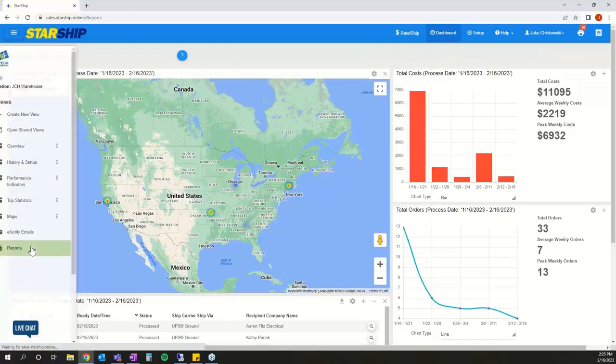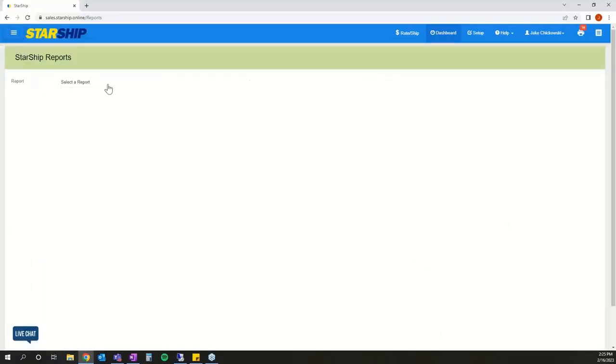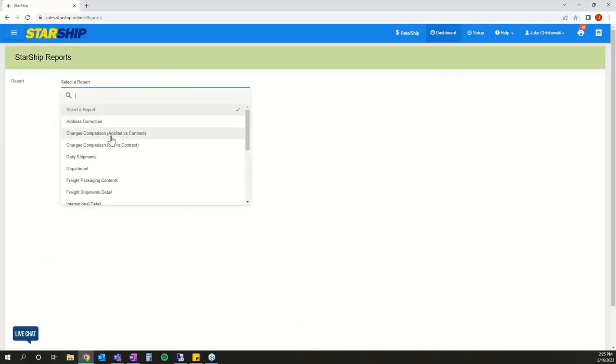But we also have different reports down here that are more dialed in. So you can jump into these different reports and see maybe our charge comparison, where we see our applied rates versus our contracted rates. And so you dive into that report. If you see any negatives, then you can think, okay, I'm seeing a negative charge here. Maybe I need to update my freight rules to increase my markup for that specific customer so I know that we're making money every time on our orders instead of losing money. So you have the ability to run these reports as many times as you want. You're not limited, but it gives you a more dialed in freight report about your whole shipping distribution as a whole that comes out of the box with StarShip.